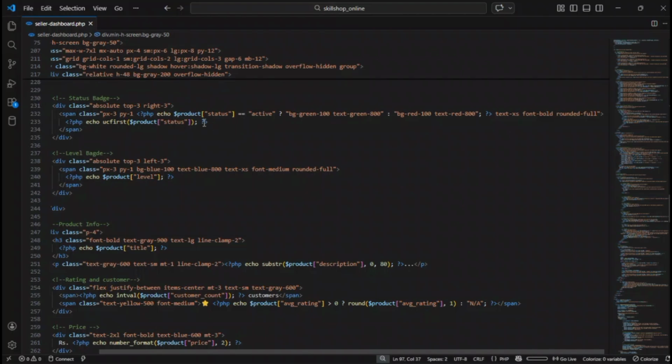And then inside this span, I have given inside a scriptlet echo ucfirst product status. So this means that it converts the first character of a string to uppercase. So it means that the first letter will be shown in uppercase.